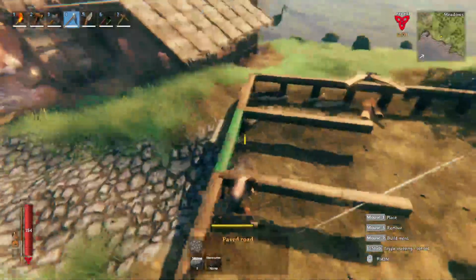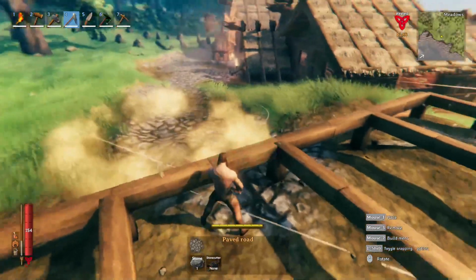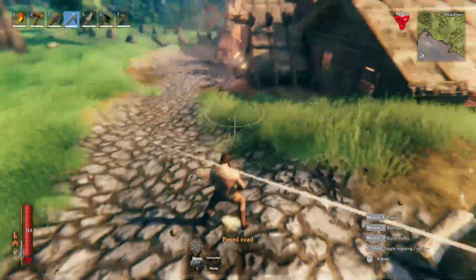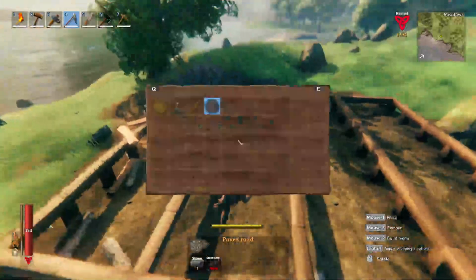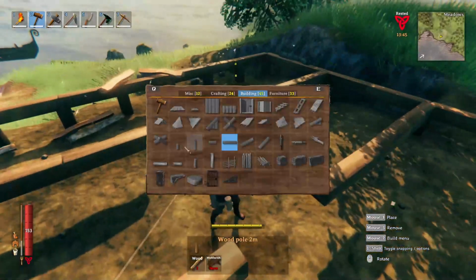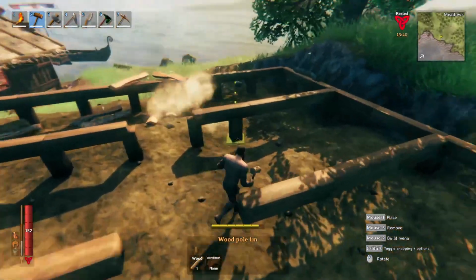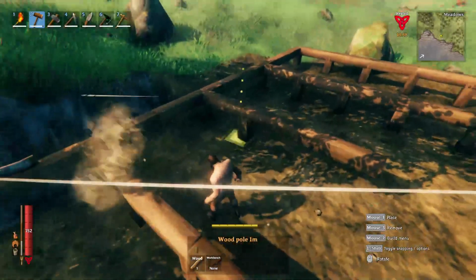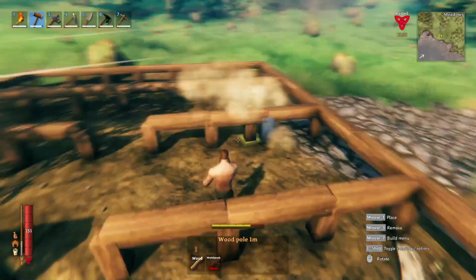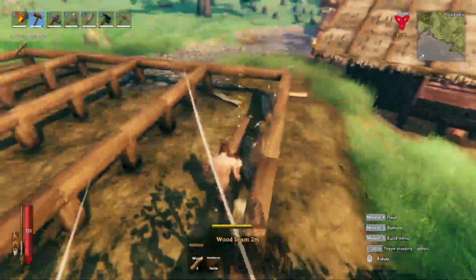We need the ground to come up a little bit. I don't like how... Yeah, there we go. Still a little patch of grass area right there. Alright, this is looking good. Build a couple more. Build our posts.